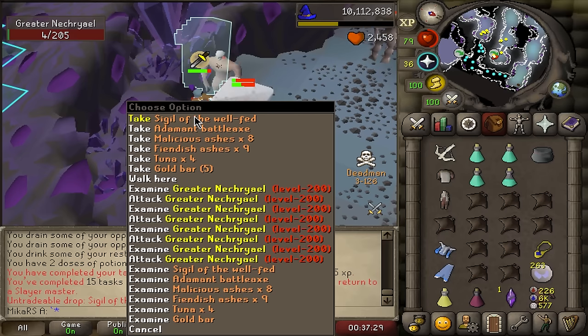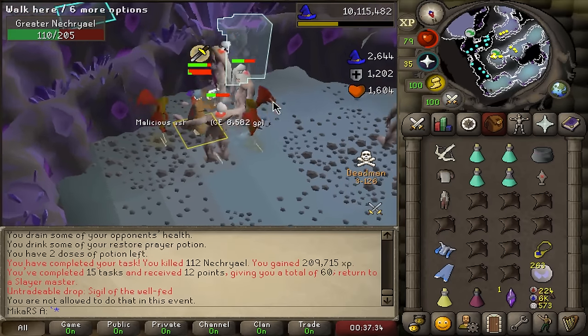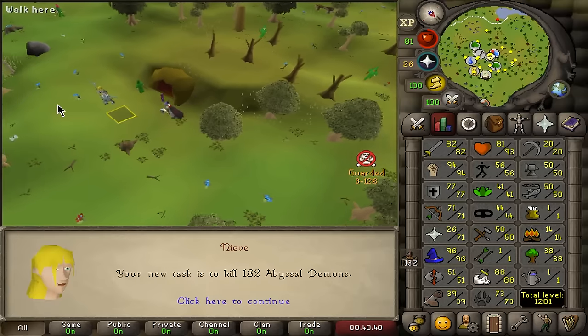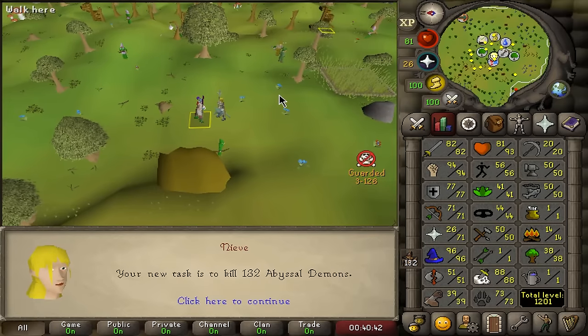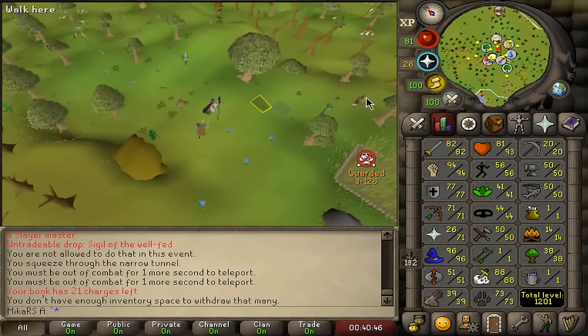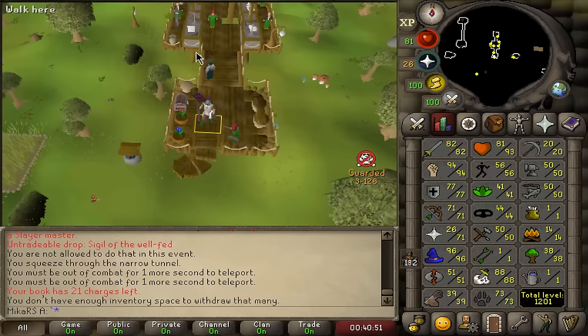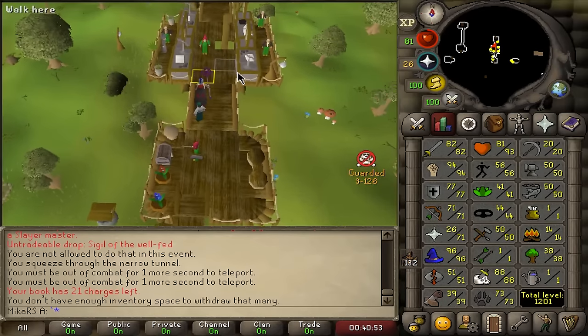That's a bit of convenient timing, but I just got a sigil as well, right as I was about to leave. I'm gonna finish these few kills and then we go. Do not fail me now, please. That is beautiful. Abyssal Demons for a task. Let's hook our team up with more whips. We got 2 so far. That's honestly already enough, but if I can get my team a few more whips, that would be insane.